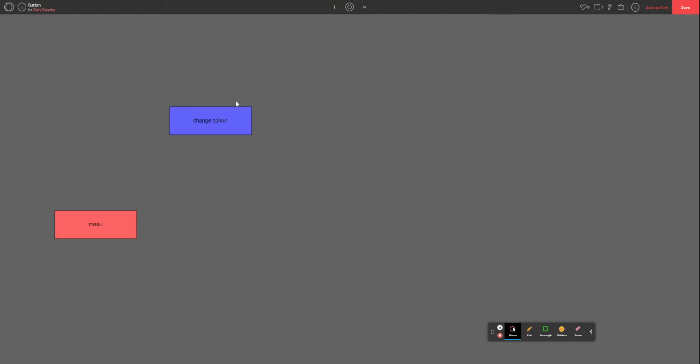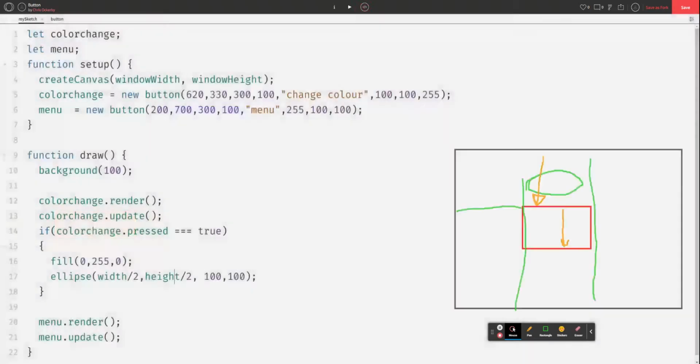See, we don't have any errors. All right, we roll over color change. Now when I click the green circle in the middle, now if I hold my click down, it will stay there. As soon as I take it away, it disappears. So that button now does that. That button actually has a function. It does something when you click on it.